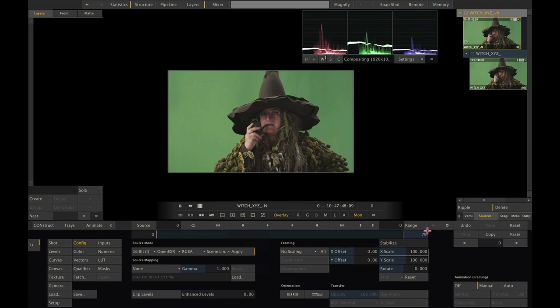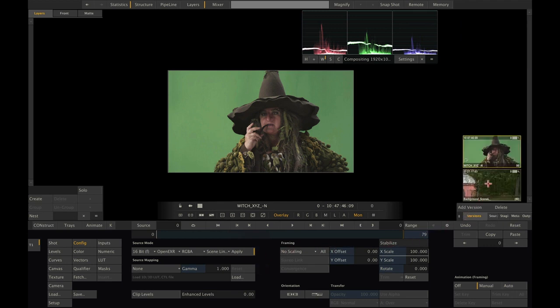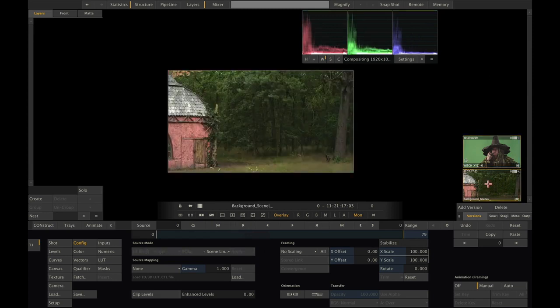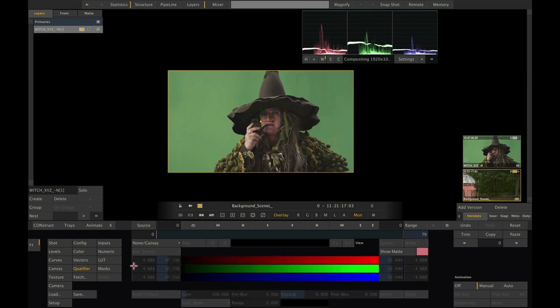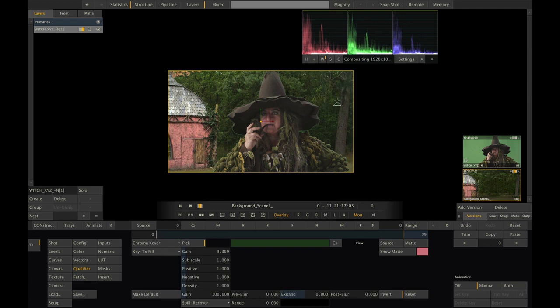Okay, back to our compositing. Now that we've brought our foreground into the same color space as the background, we can now go ahead and place one on top of the other. Let me quickly key the green screen so we can see both images in context. As you can see, both images share the same color space and can be composited on top of each other easily.